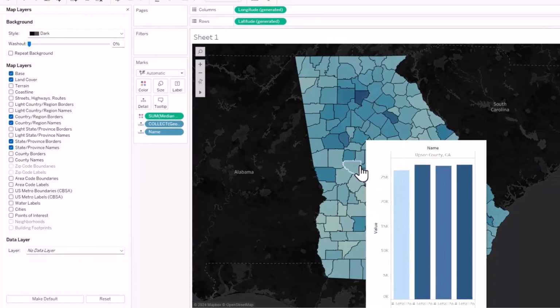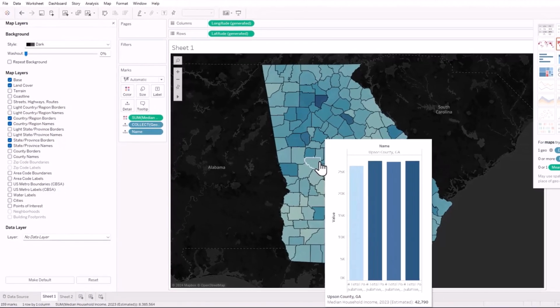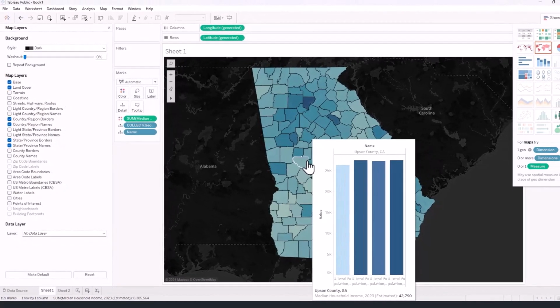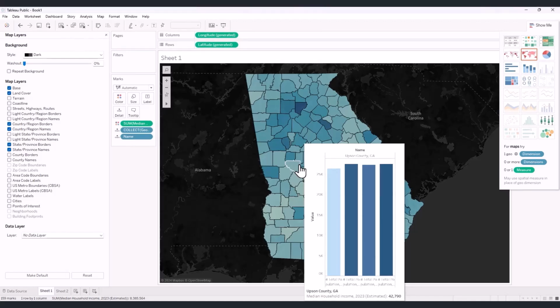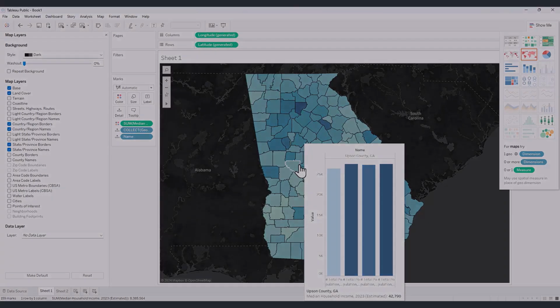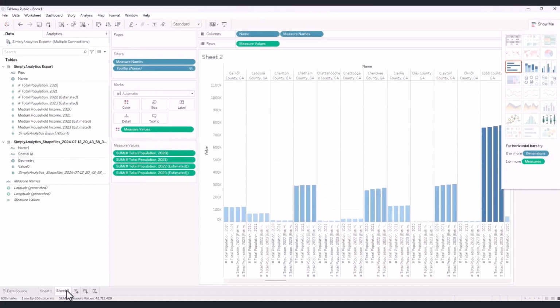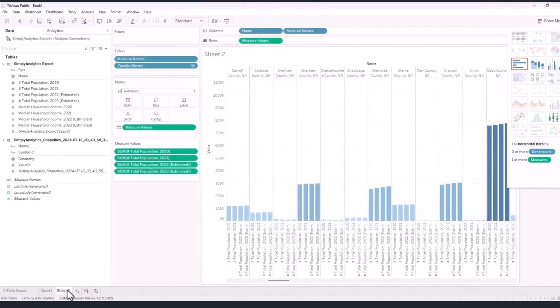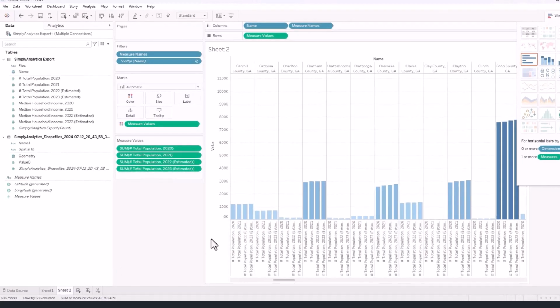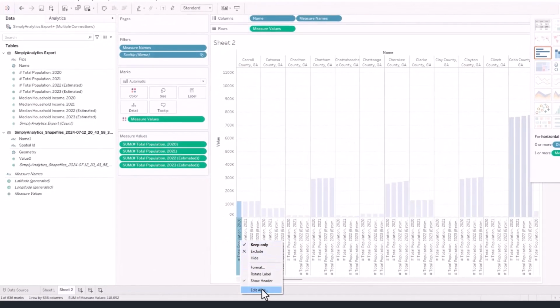Hover over the map to see your changes, and note any additional changes that you might want to make. By customizing the size, we can display more of our data. We also have the option to make other adjustments to the table. For example, on Sheet 2, right-click on Population Data and select Edit Alias.